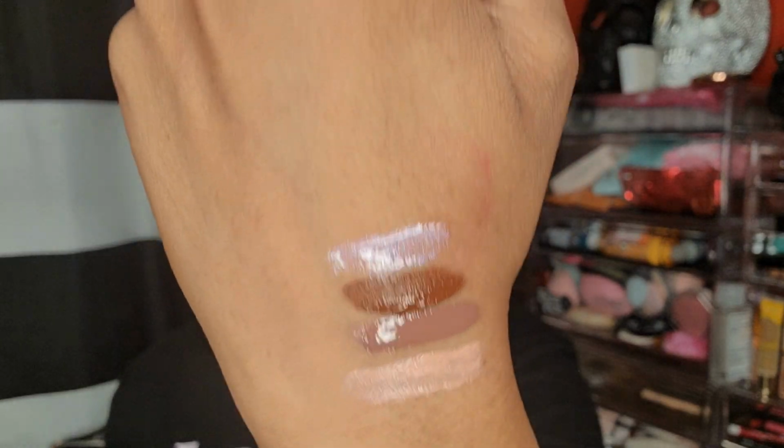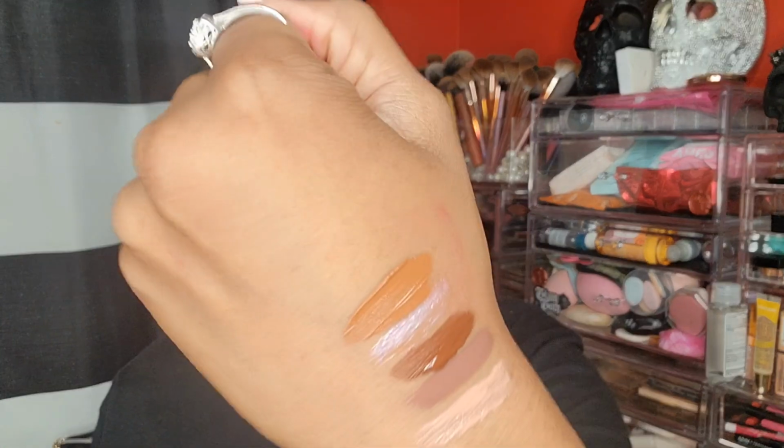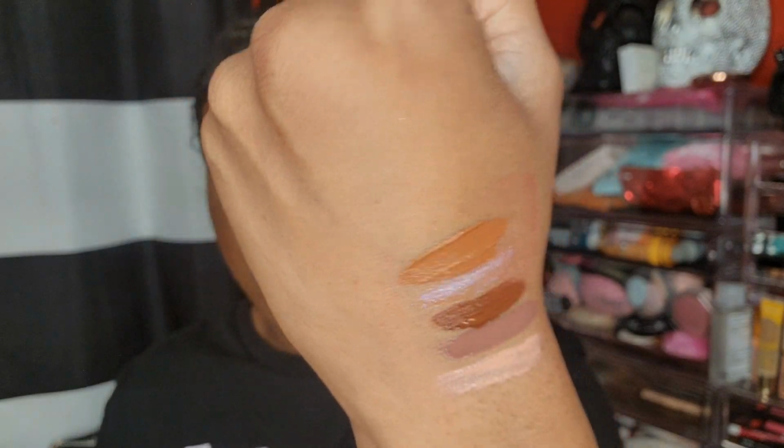This one, definitely wanted to get because I thought it was really cute and girly. I kind of want to try this on the lips too. It kind of looks like a MAC lip gloss. This one is called Dirty Pumpkin, and this one is a liquid lipstick. That one is pretty as well. Definitely whipping this out for fall. You already know. Oh, now this is a nice medium brown cognac kind of brown liquid lipstick.